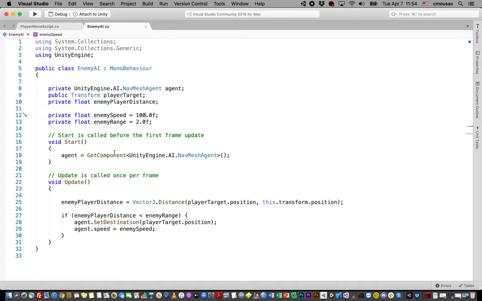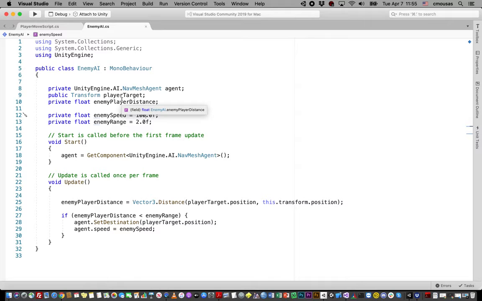So right now we have the 2 basic parameters we need for the enemy. The next thing is that we need to optimize the speed and the detection range for the enemy. So for this reason, we'll create a couple more variables.